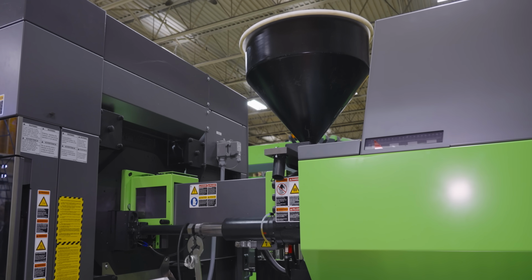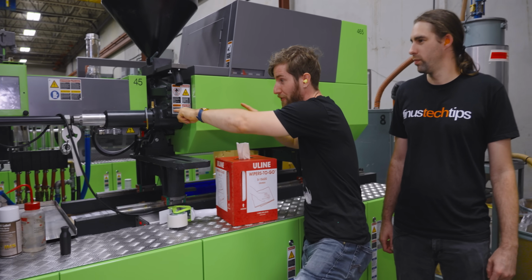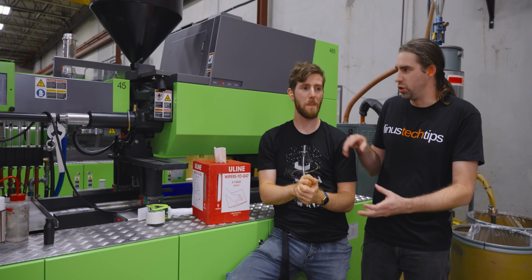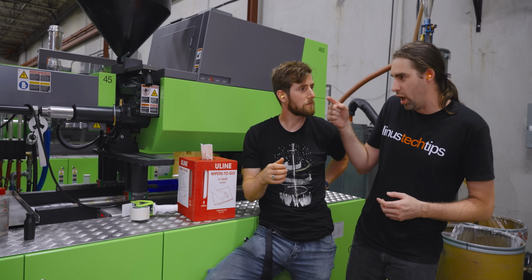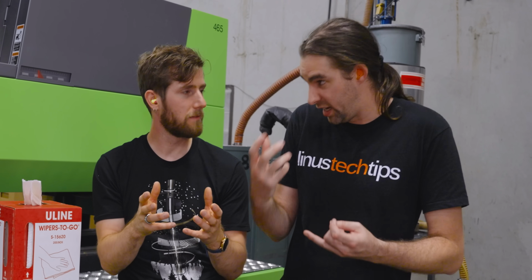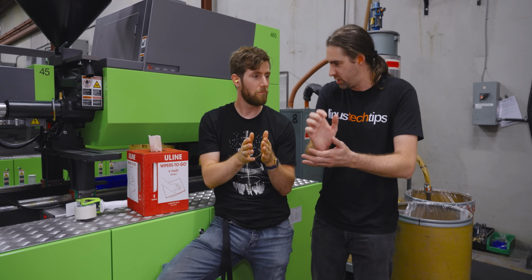The plastic pellets are gravity fed into the molding machine, at which point things get a little spicier. You can actually see the piston right here that is driving molten plastic into the mold. But how does it get molten? The pellets go into what we call the auger, which is a hollowed out cylindrical tube that has an Archimedes screw in the middle that's actually tapered outward as you go along that way. What that does is it not only melts the plastic into a molten state needed to actually inject it into the mold. So there's a heating element. There's a heating element for sure that brings it up to plus 250 something Celsius, and it's tapered. That helps both with mixing and creating enough pressure for the piston to actually come and grab it.